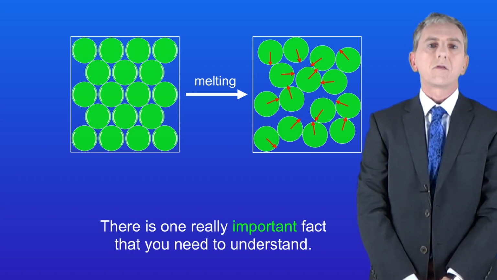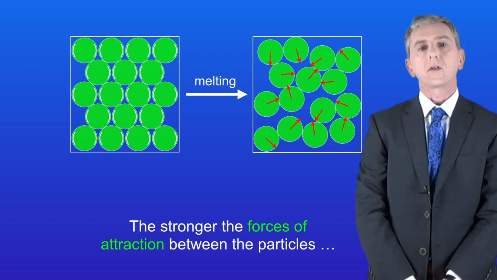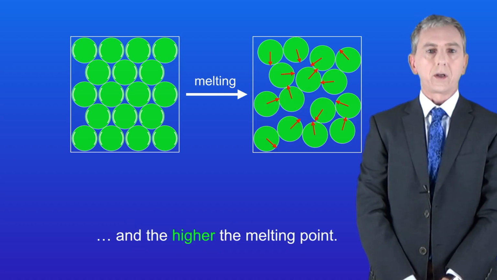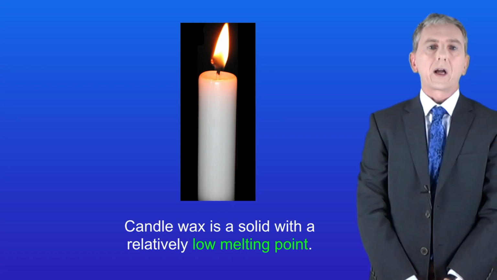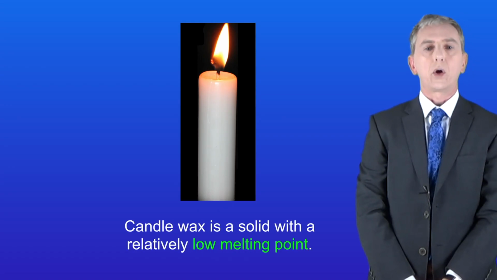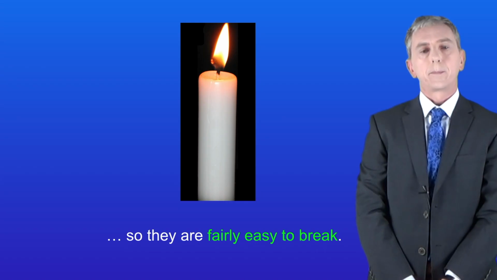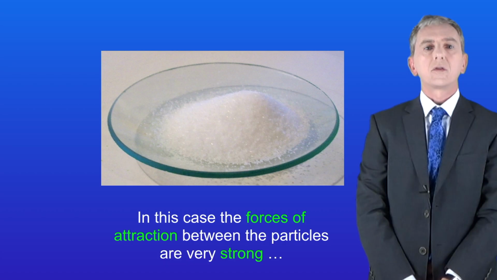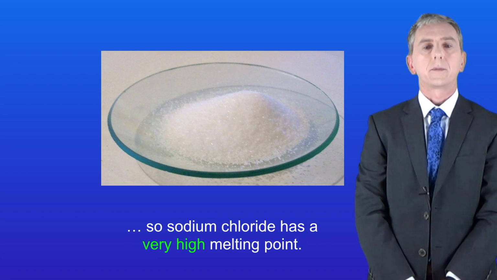Now, there's one really important fact that you need to understand. The stronger the forces of attraction between the particles, the more energy we've got to put in to break them, and the higher the melting point. I'm showing you here a wax candle. Now, candle wax is a solid with a relatively low melting point, and that's because the forces of attraction between the particles are relatively weak, so they're fairly easy to break. This shows sodium chloride. In this case, the forces of attraction between the particles are very strong, so sodium chloride has a very high melting point.